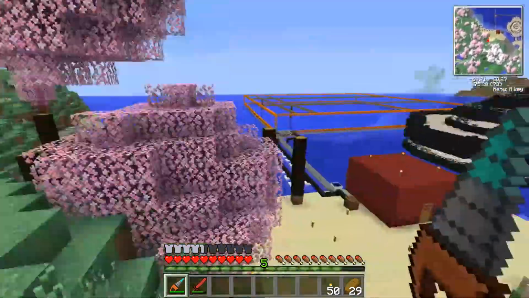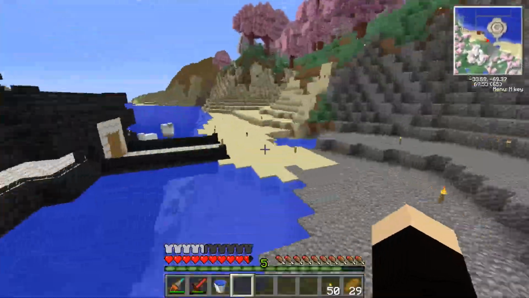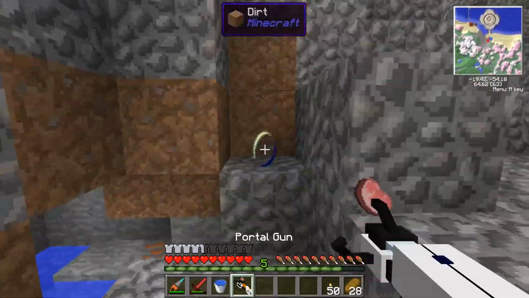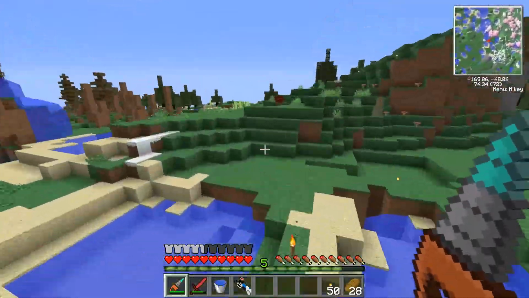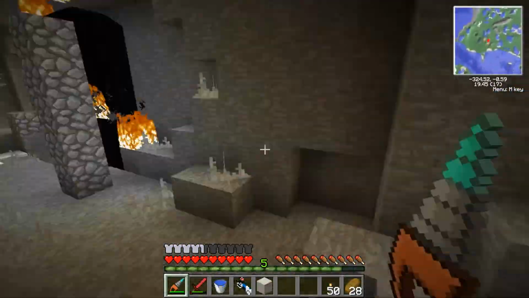So we'll take all these ores out here. And that. And the coal. And then we'll just break them, and whatever we pick up we can put back in. Oops, I should probably use my axe. There we go. Oh, that's a lot of items.